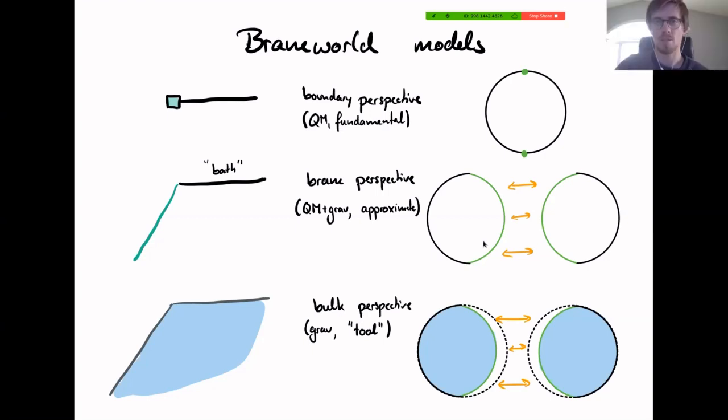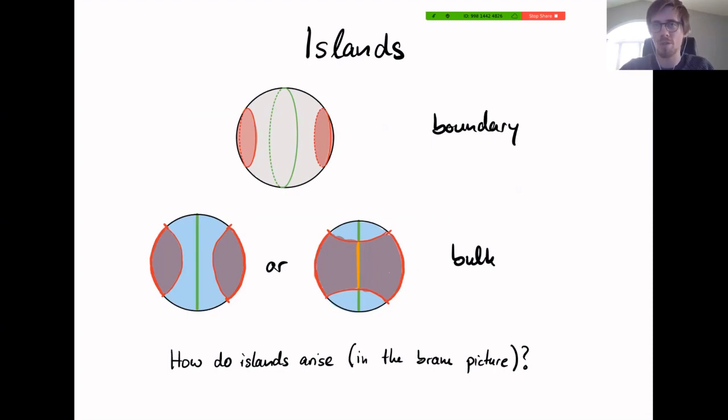Okay, so if there are no more questions, then let's finally get to the point. Why are we considering these models? Remember, islands appeared in fairly simple questions like, if I'm in my boundary theory, what's the entanglement entropy of, say, these two caps here, which I colored in red? Now, we can go to the bulk perspective again. It's just standard AdS/CFT, nothing fancy involved yet. And we know how to answer the question.